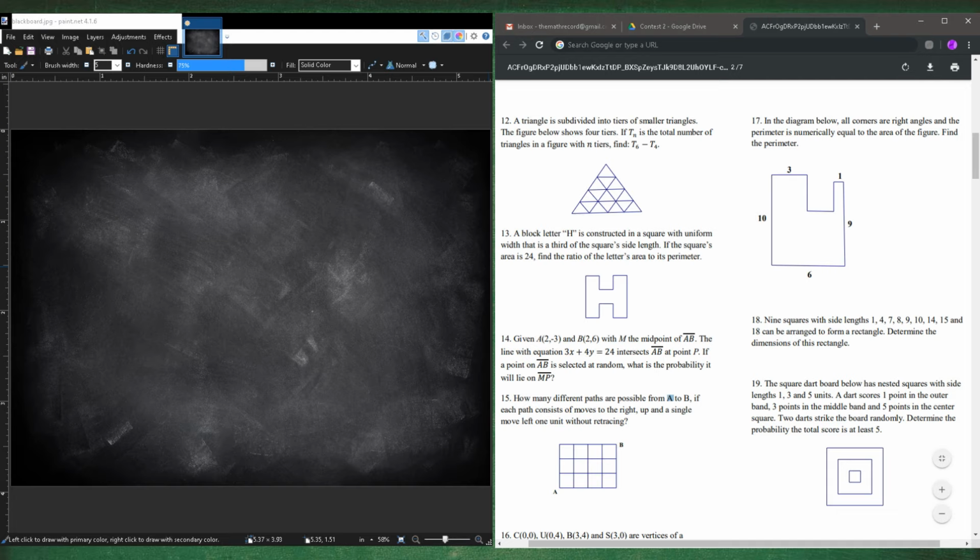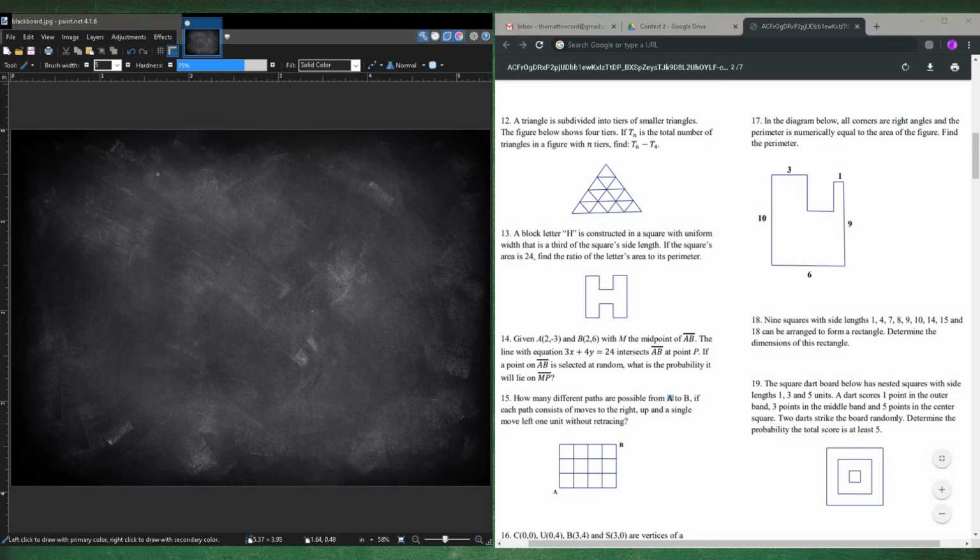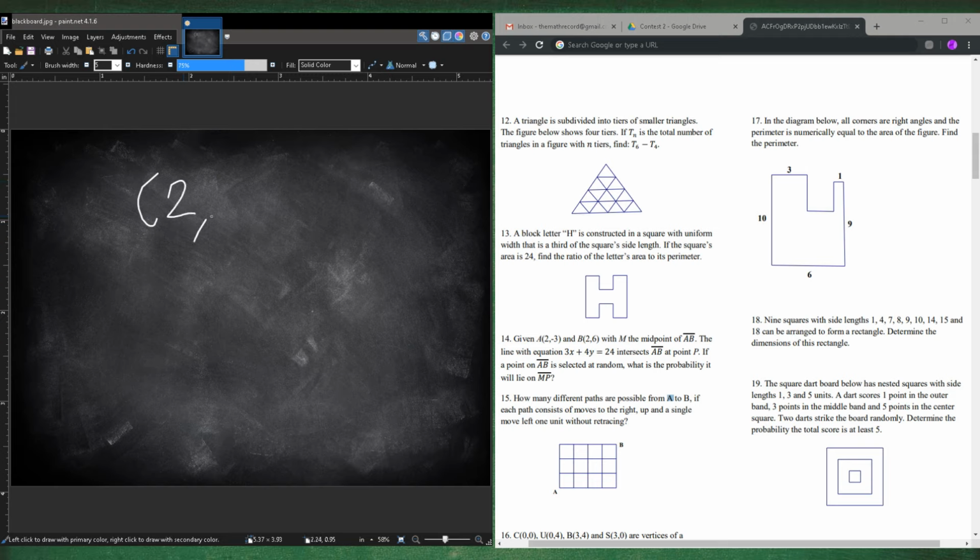Given that M is the midpoint of AB, so just add them. The midpoint of 2 and 2, add them together and divide by 2. So 2 plus 2 is 4, divide by 2 is 2. And then 6 plus -3 is 3, divide by 2 is 3/2. So the midpoint of these 2 points, 2, -3 and 2, 6, would be 2 and halfway between, which is just 2 and 3/2, like 1.5. So it's 4.5 away from each one. Okay. That's M.